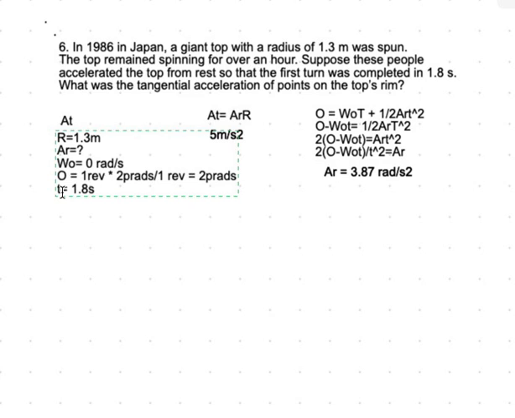Okay, so again, this one's just about identifying the period of time where the acceleration was occurring. Okay, writing down all the variables you have for that specific period of time. So we know the initial speed for that period of time. We know how far the top rotates during that period of time, and we know the time it takes. Then you look at your kinematics formulas and find the one that contains all of those variables, including angular acceleration. Then you rearrange the formula to solve for angular acceleration, and then using the angular acceleration and radius, you can find the tangential acceleration.